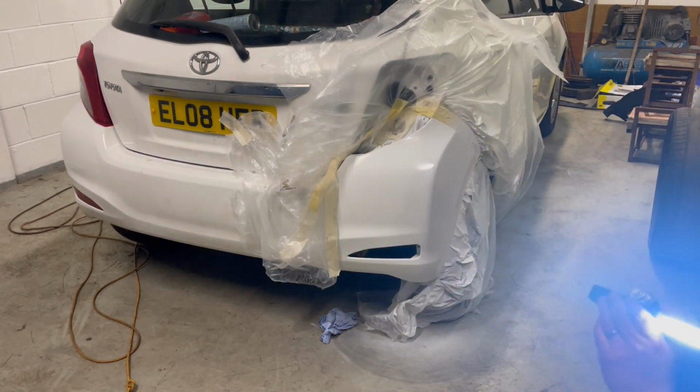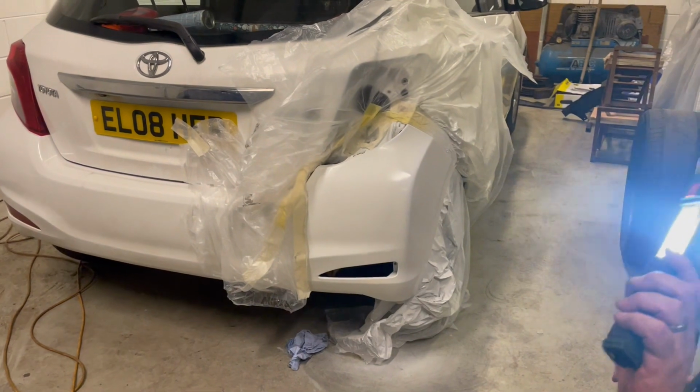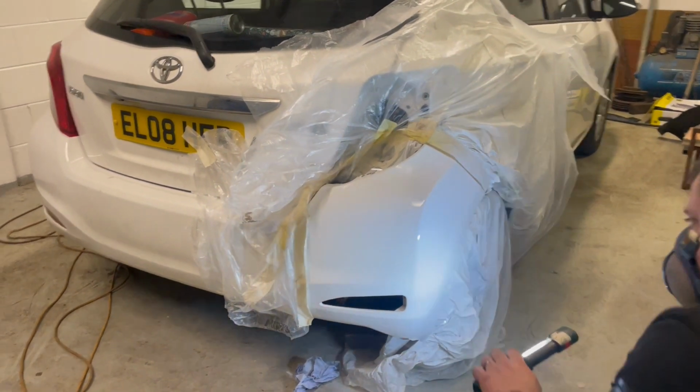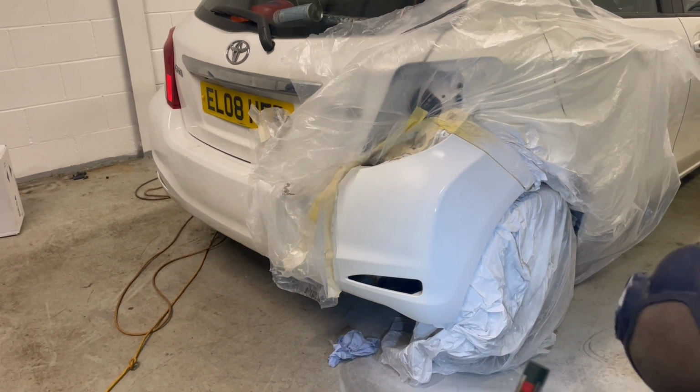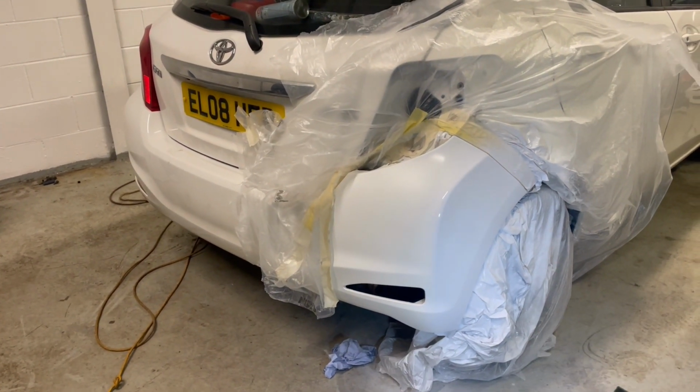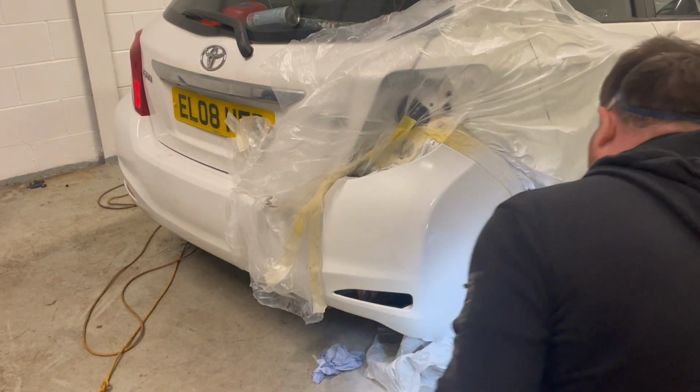I don't know if you can hear me properly through the respirator, but I'm going to use the light while I'm spraying the clear coat, just so I can see if I'm getting good coverage. Because this will be the final coat, and I want to make sure it's good.